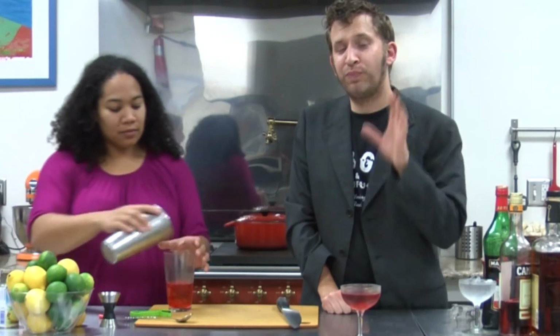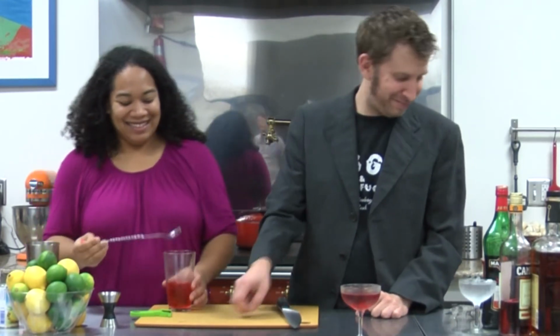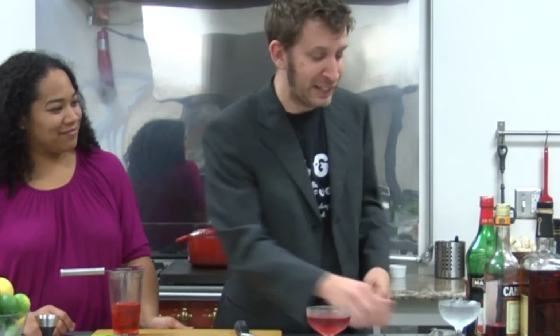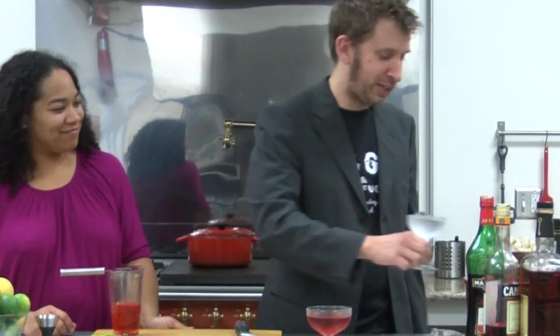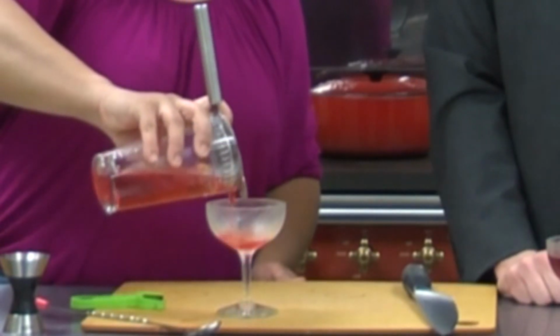Now, the first time a bartender served me this drink, I asked for something that was like a Negroni, and he said, all right, how about an Old Pal? And I thought he said something like opal. I did not know what he said, but later I found out it was an Old Pal. That's old as in old man, and pal as in friend. So, Old Pal.